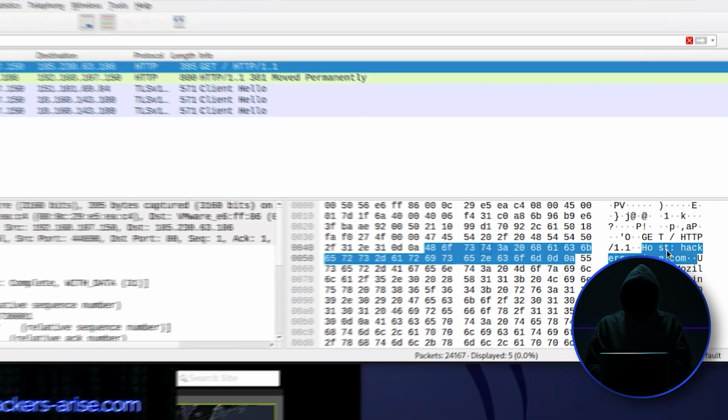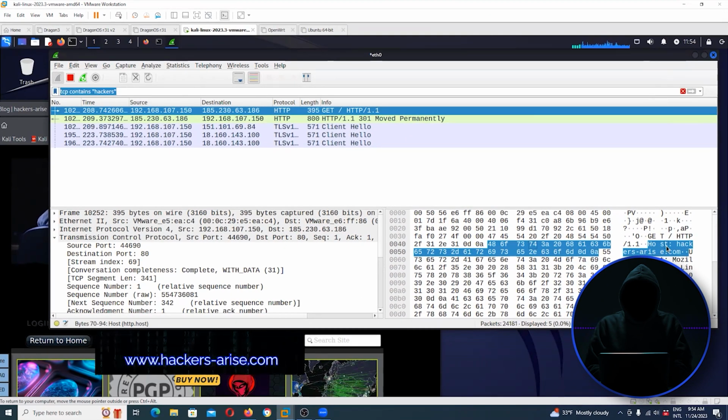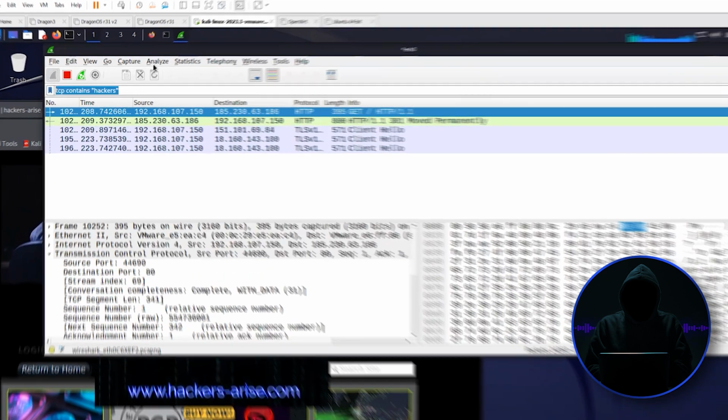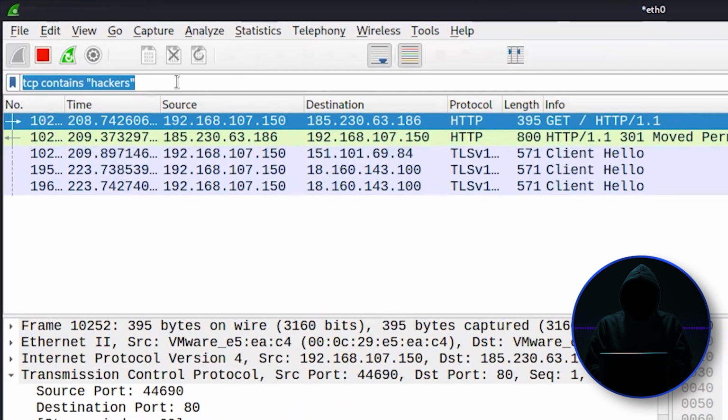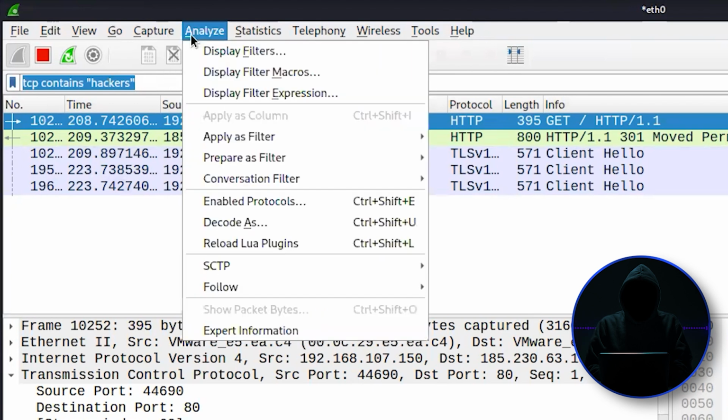So that's real basic. One of the things that you want to do if you're using Wireshark is that you want to be able to know how to analyze. If you're new to networking and cybersecurity, you may not know what to look for and how to create filters. These are called filters up here. We're just trying to take out certain packets and just look at them and analyze them. You can see here is analyze, okay? And it says display filter expression right here.